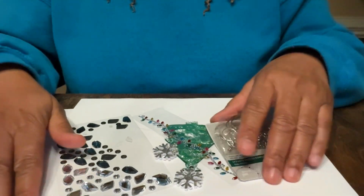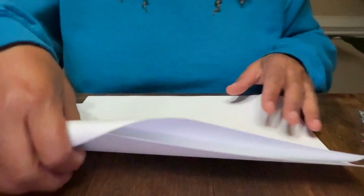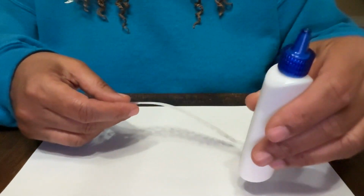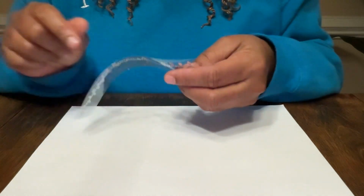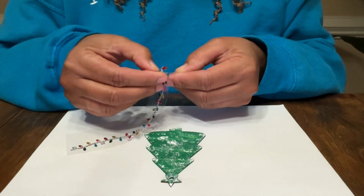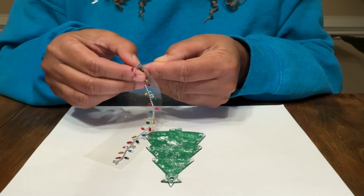Okay, so I'm gonna push you all back just a little bit. And, okay, so what I realized also, I'm gonna sit her right over here just for guidance. So what I realized is that because these things are so sticky, I felt like I was fighting with this sticker sheet. So I'm going to take it off a little at a time. And it also can tear relatively quickly.